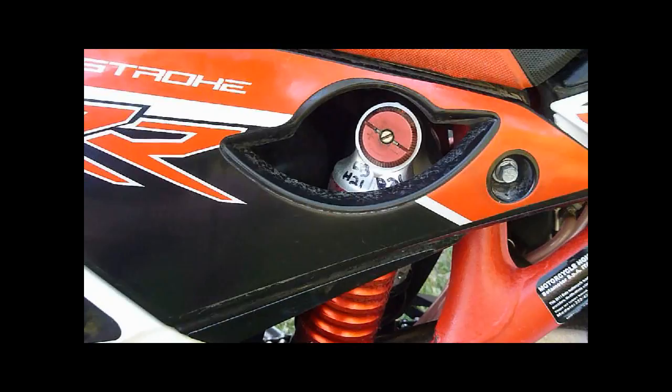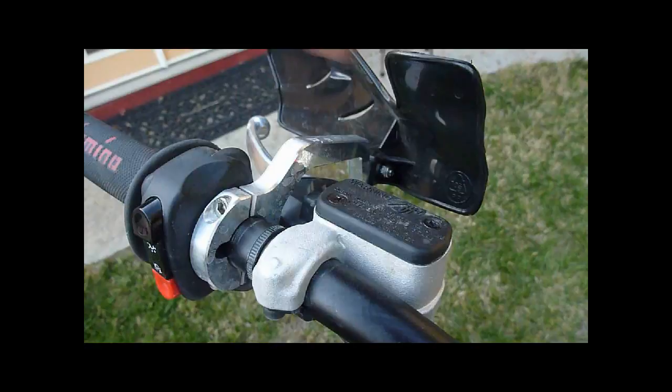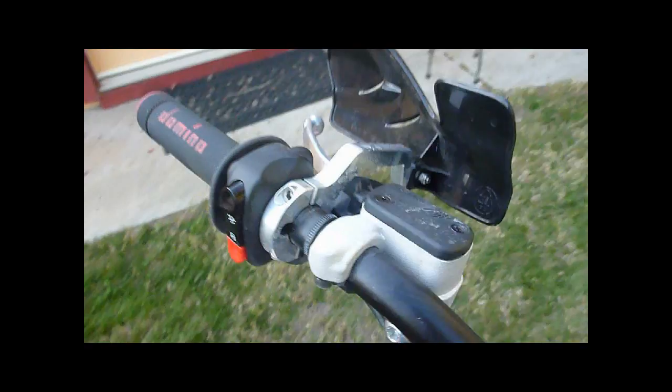Tank's kind of smallish, under 2.5 gallons. Pretty beefy clamps. It's kind of nice. They've got a three-position mount here. I've actually got those pushed all the way forward. Switch gear, so we get a Domino throttle, Nissin master cylinder for the brake, nice odometer unit, and then the AJP hydraulic clutch. AJP, that's the same as used on Gas Gas and many trials bikes. Light and kill switch, starter over here on the right hand side.